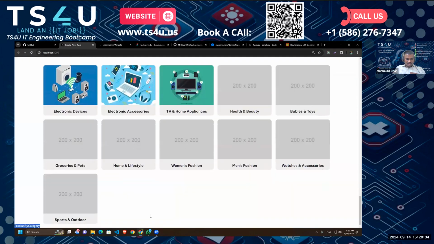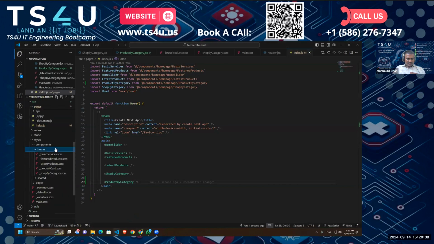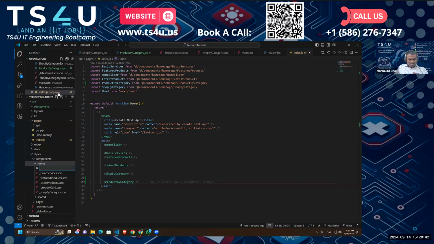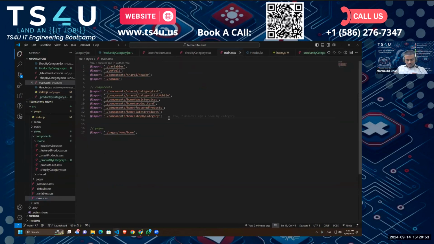Yes, product by category. And then we have to create another CSS file for this component, product by category. I hope you understand the flow now.